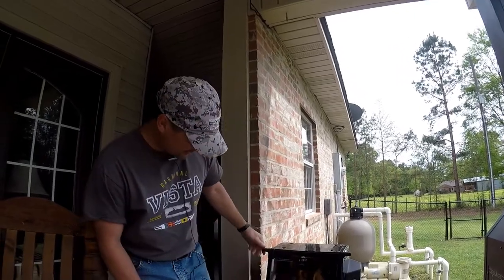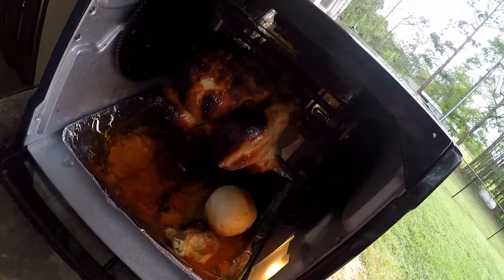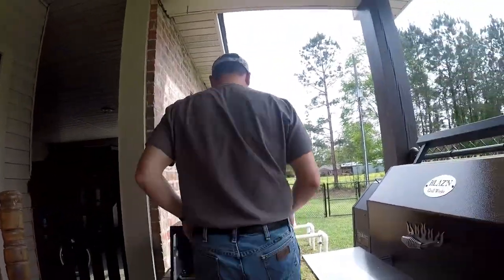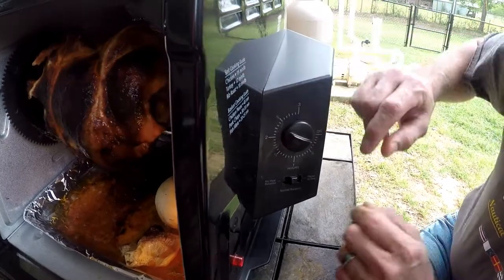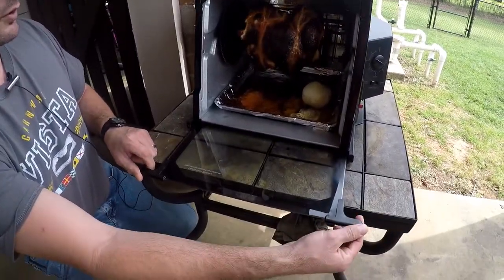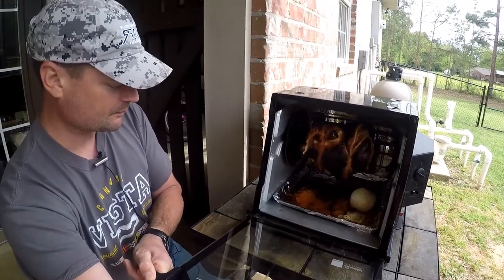We're back. Check out the chicken — it's been one hour and about a little over 15 minutes. That bad boy looks good. You can see my onion fell out; my wife was laughing at me. Anyway, it's going to be a good onion. What we're going to do now is set the timer back to 15 minutes and switch the heat to no heat rotation. That turns off the heating element and now it's just going to rotate and cool off, giving it enough time to quit bubbling and quit cooking. We'll let it rotate for another 15 minutes and then we'll take it off.